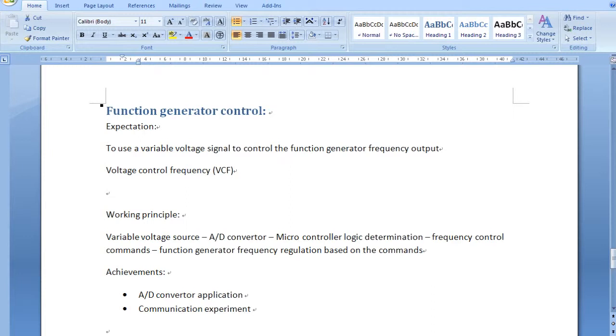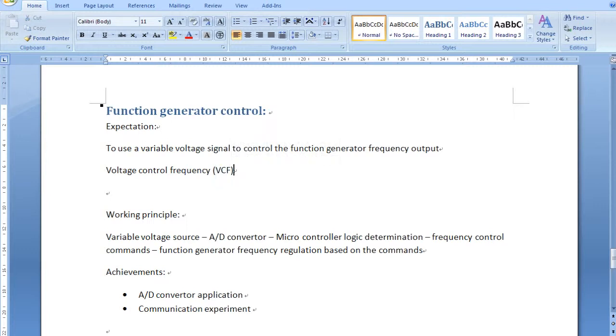For instance, let's say the variable voltage signal is from 0 to 10 volts, and we adjust the input voltage within that range, and then based on that input the function generator will give us different frequency output. So it's also called voltage controlled frequency, VCF. If you search VCF on Google, you should find a lot of information about that.